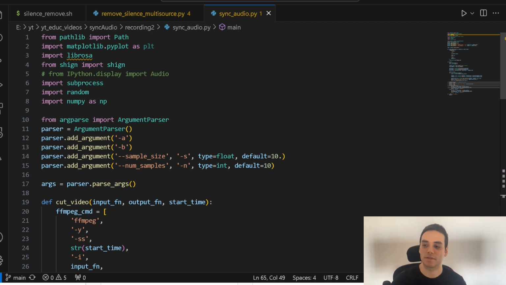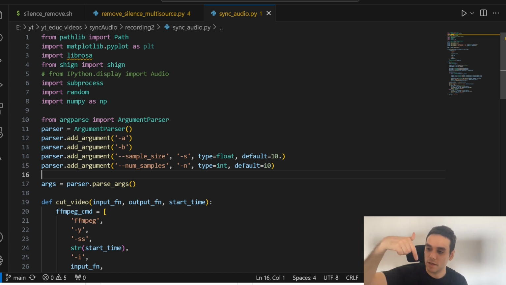In terms of next steps, all we need to think about is optimizing what we did, adding new features to it as well. So one thing I did was to not only get one sample of a relatively long audio file and compute the lag for different sources, but get different subsamples of the whole audio file, compute the lag for different subsamples, and then average the lags together. That's going to make your estimated lag and also synchronization more robust, especially across time.